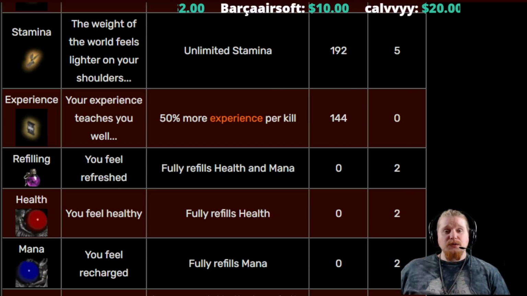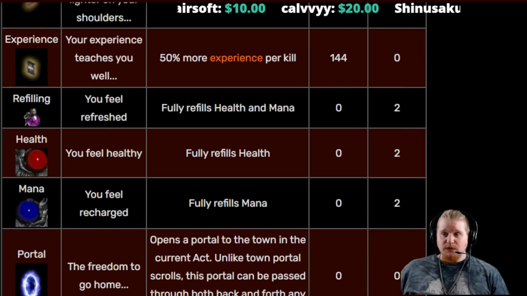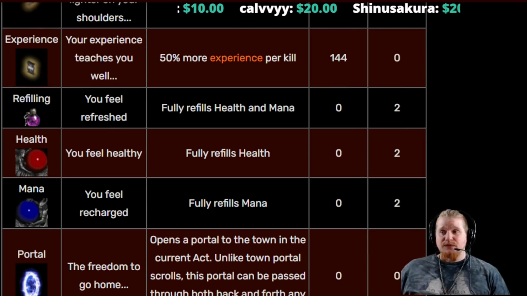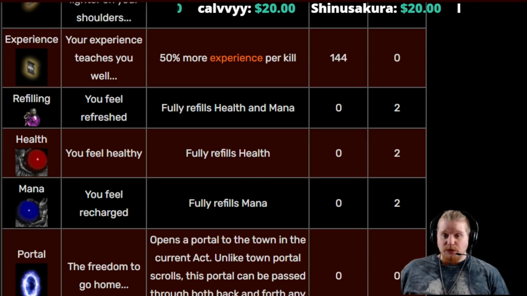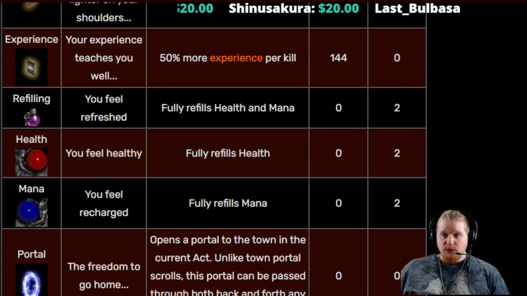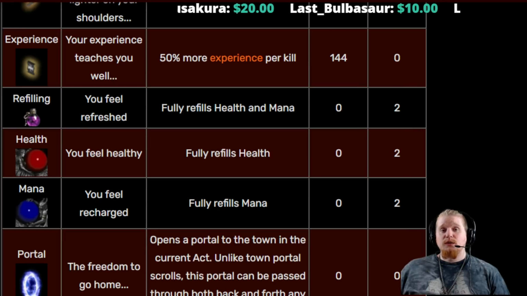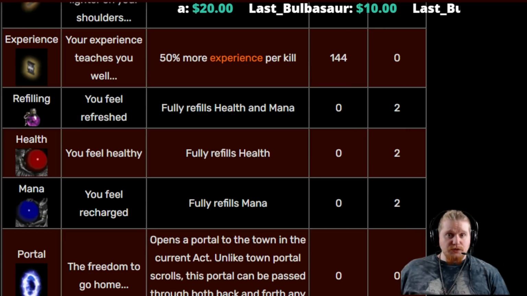We also have the Experience Shrine. The Experience Shrine is definitely very nice. It's 50% more experience points per kill. It lasts for 144 seconds, and it does not recharge. As you can see, it's a 0 on the recharge rate, which means that it never comes back. This actually does stack with the Enirhs Charm and the Ondal Staff. So, yes, you can stack all three.